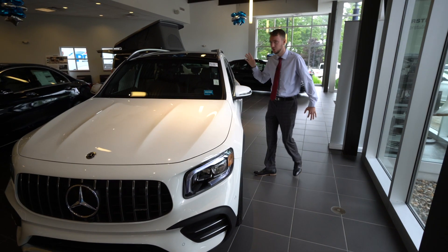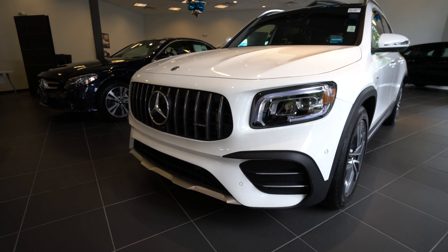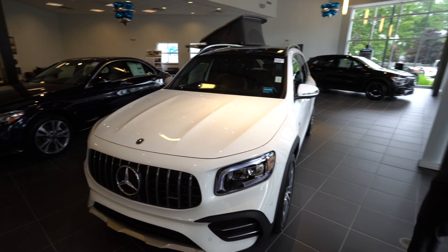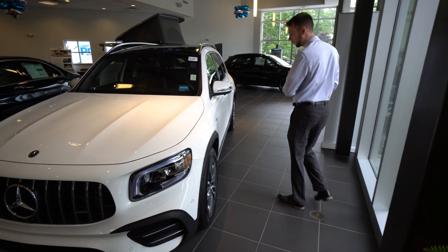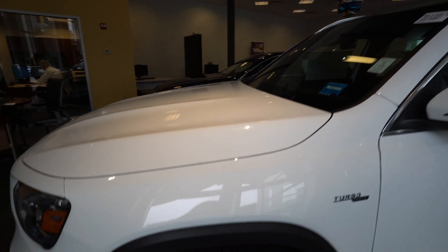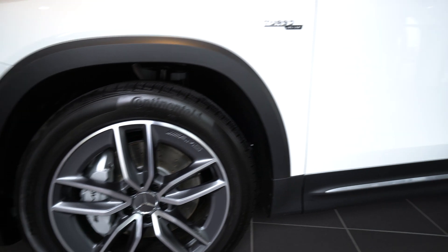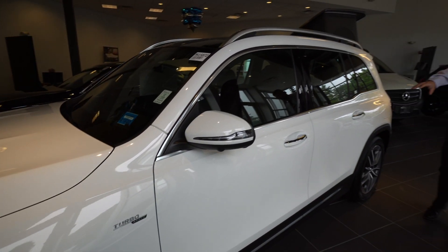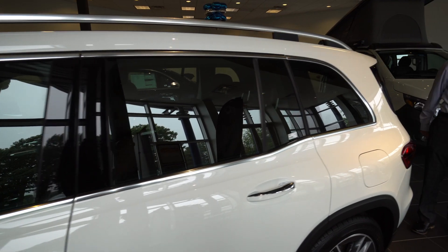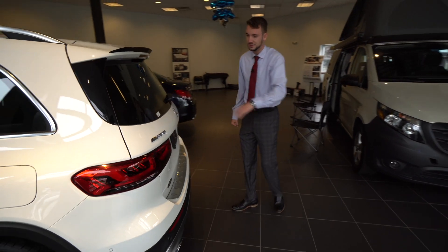Polar white with a beautiful Bahia brown interior and a gorgeous design. LED headlights up front, we have this multi-spoke AMG wheel with gray accents, turbo 4MATIC badge — that's the all-wheel drive system. Chrome on our door handles and along the window frames, satin roof rails up top, and a beautiful panoramic roof we'll take a look at later in the video.